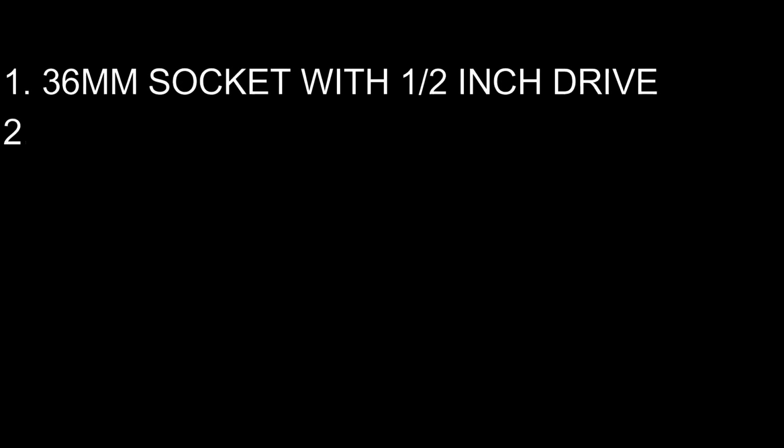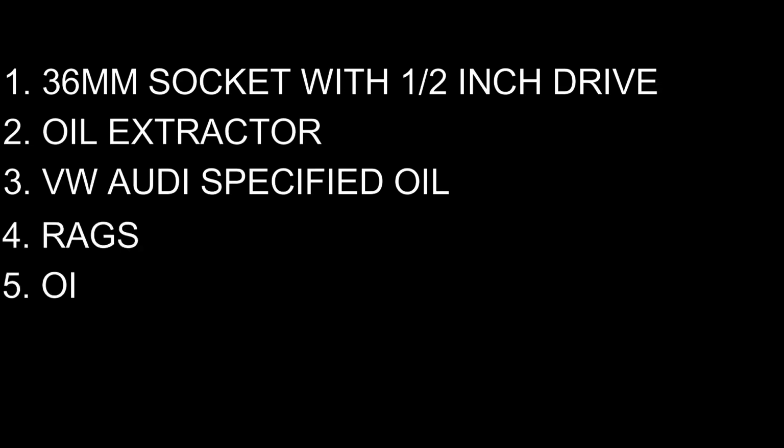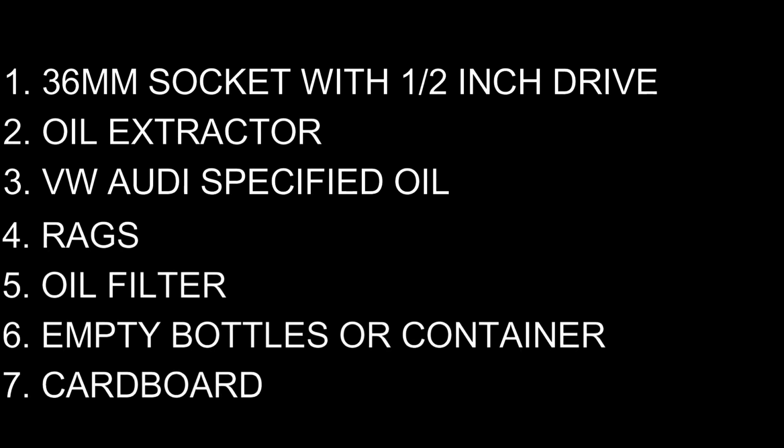What you guys need is a 36mm socket, oil extractor, Volkswagen Audi specified oil, 5W30 or 5W40, rags, oil filter, empty bottles or container, and a cardboard.